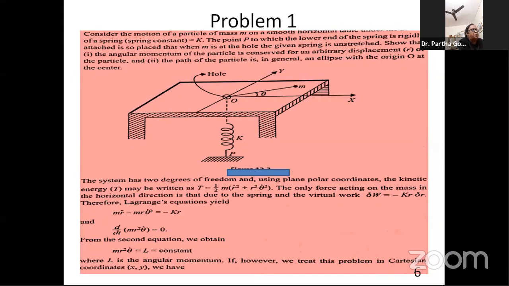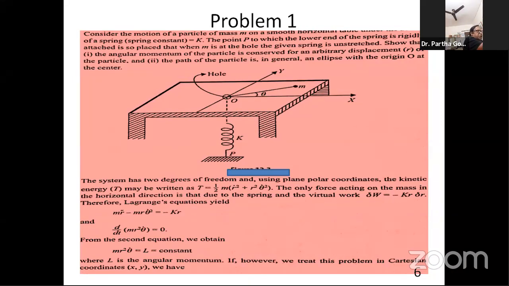Work gives me, negative of work done is the potential energy change for a conservative force, and spring force is a conservative force. I think all of you know it. For a non-conservative force, of course, potential energy cannot be defined. In fact, for a non-conservative force, the total mechanical energy change is to be considered. Anyway, so we have spring force as a conservative force, and the work done by it is minus kr dr.